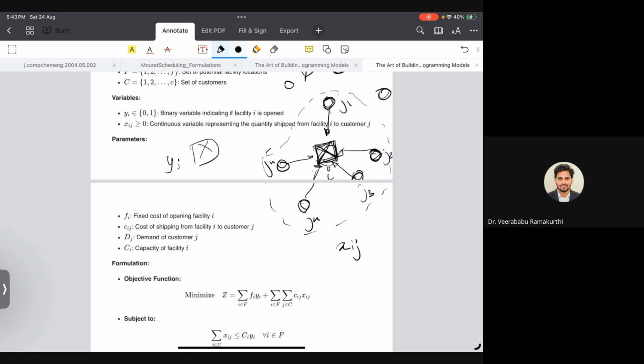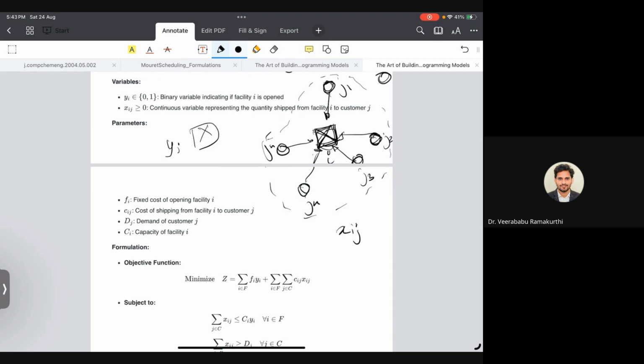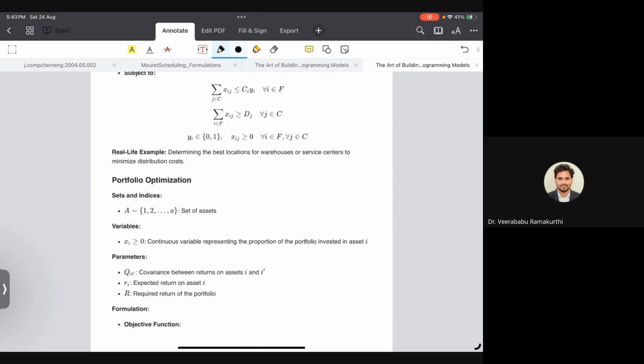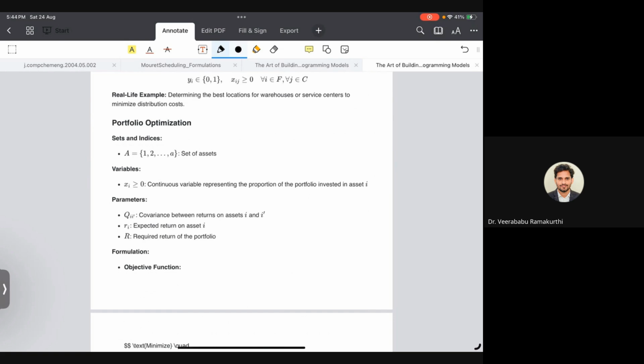So this is just a blueprint to expand somebody's thinking who does not know math models. Okay, and you see a model like this and you just think about all the problems that you can fit in this model. Even clustering is kind of a facility location problem where you want to cluster different points on a map. Okay, portfolio optimization.